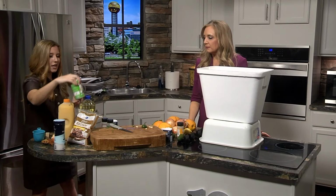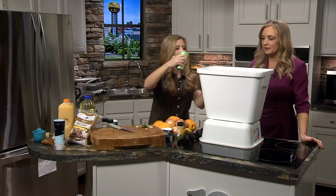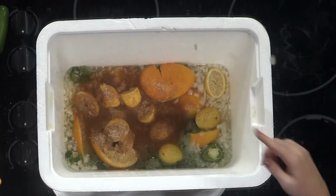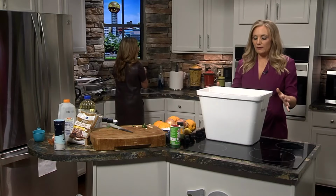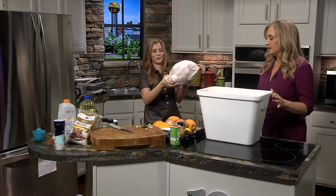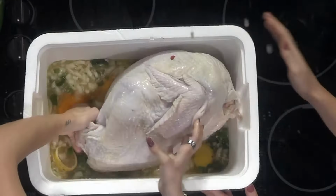And last thing, a little bit of Creole seasoning. The good stuff. Exactly. And I'm not quite tall enough. I can't really see in there, so. It looks good. Perfect. Okay, we've got it all mixed up. Now it's time to put in that big old turkey. Sam's carrying it over. All right, so here it is. You want to make sure, again, it's already, what?